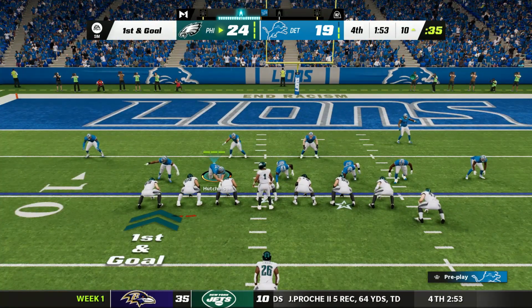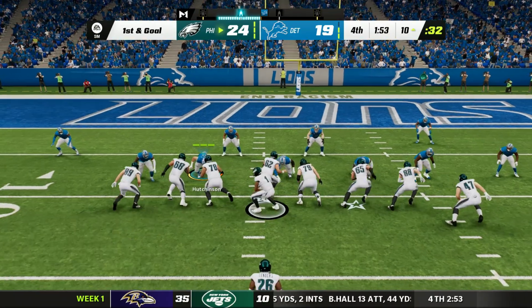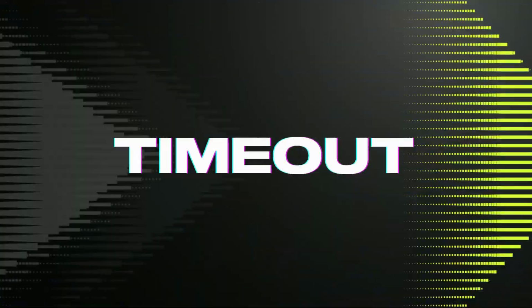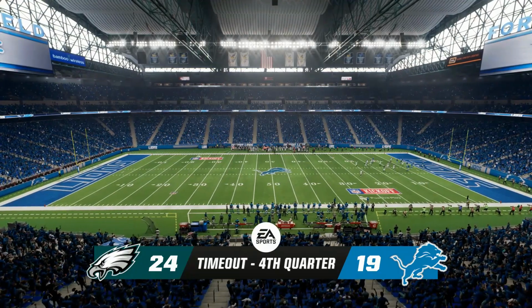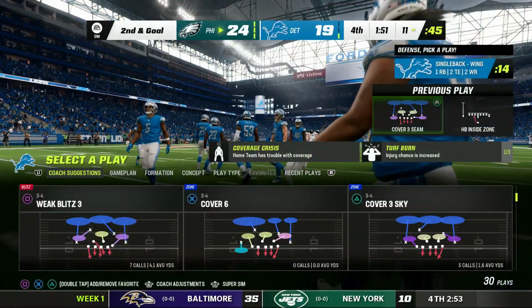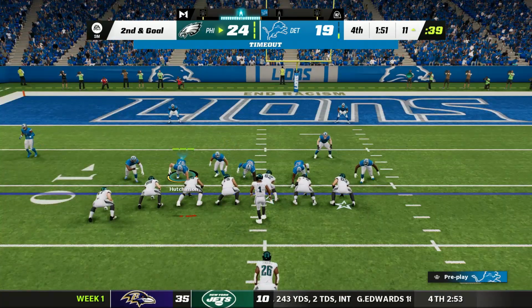Now Hurts is going to come out under center. We got about 3 tight ends on this one. Sanders alone in the backfield. Hurts with the snap. Hutchinson has him up the middle and blasts him to the turf. And we're going to call our 2nd timeout. Hutchinson, what a great play by that rookie. He is a force to be reckoned with, and he's only going to get better from here. Sanders on the ground for about a 1-yard loss.